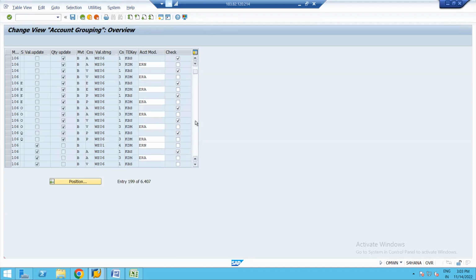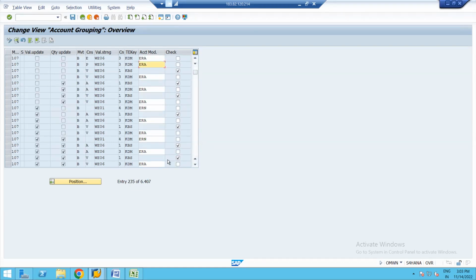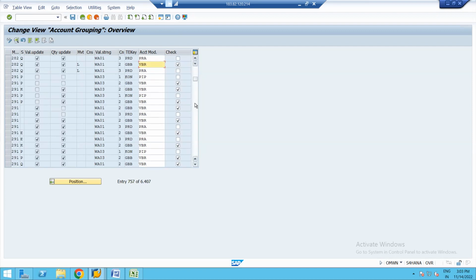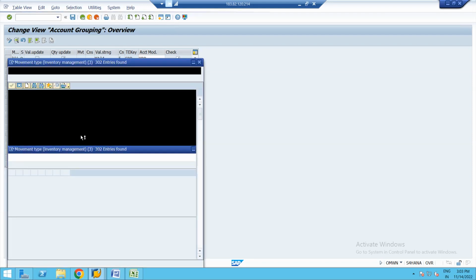There are so many entries there, actually 6,407 entries. Under this transaction event key, can you see this PRD? This PRD is happening for 301, price difference. And this movement type 301, I think, is for plant-to-plant transfer.